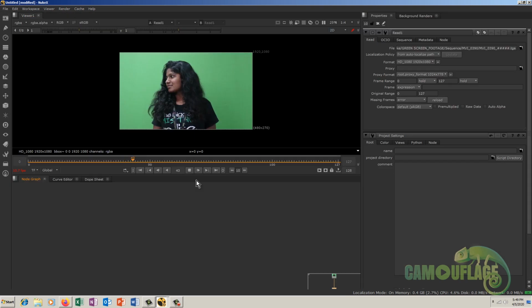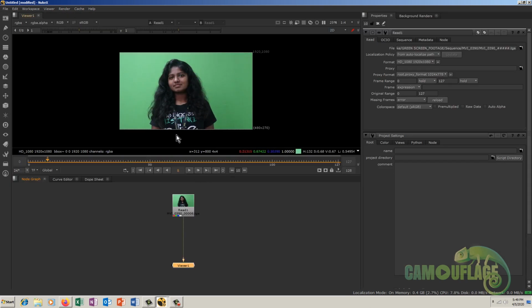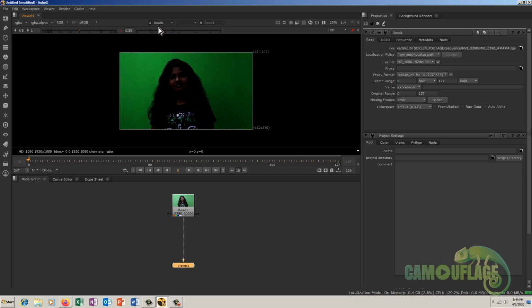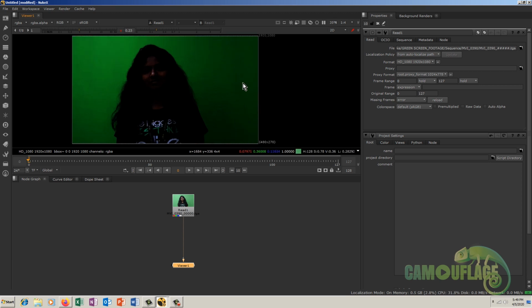And always when you get this footage, you have to check what issues you have to face, or what challenges you have to overcome while removing a green screen. And you can see the challenges are, first thing, if I reduce the gamma value, you can see the luminance value of the background green is completely different from this corner to this corner, and inside there are some separate lines, because the quality of the green screen is not so good.